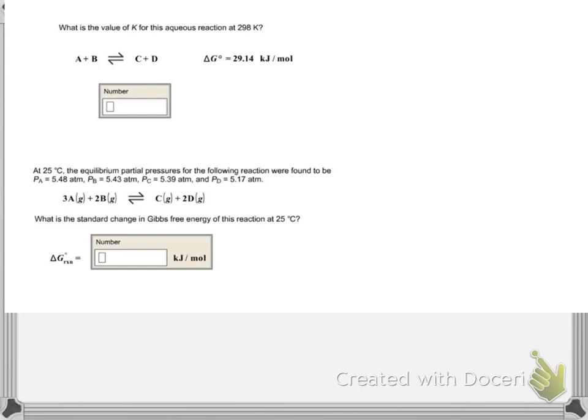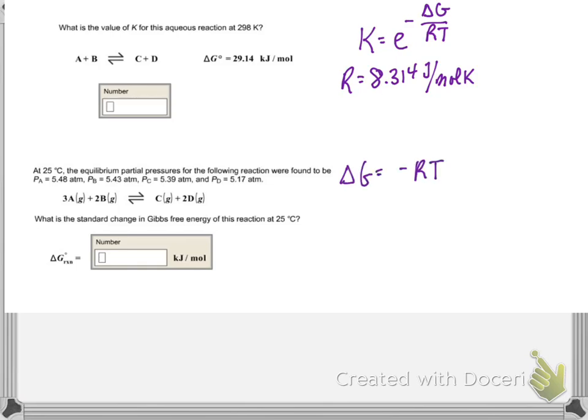Okay, so here are two types of questions that are quantitative. We are going to use the relationship of delta G and K. We have this expression here, where R is 8.314 joules per mole Kelvin. If we're given K and we need to calculate delta G, we can use the equation delta G equals minus RT ln K. Depending on what kind of initial information you're given, both of these equations will be given to you on the exam. These are the two equations you need to use if you're given one and you have to calculate the other.